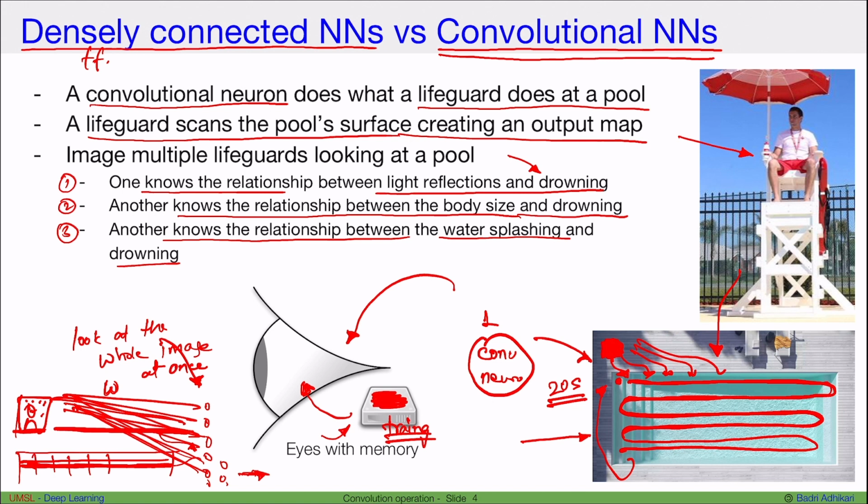So basically, the bottom line is that feed-forward neural networks, or dense neural networks, are techniques in which you accept the entire image or the entire data at once, whereas in the case of convolutional neural networks, you have one tiny neuron, usually of only maybe 3 by 3 or 5 by 5 size, which is just 9 parameters or 25 parameters, sufficient to catch the pattern that we are looking for in the data.